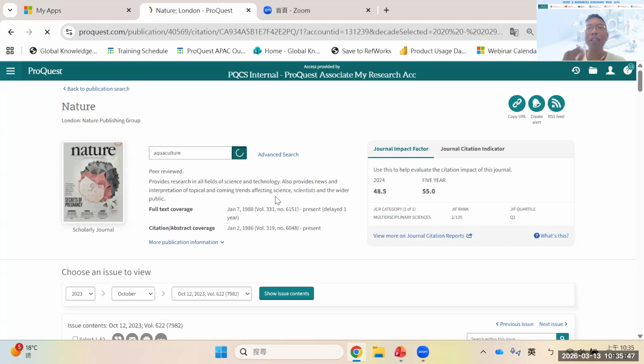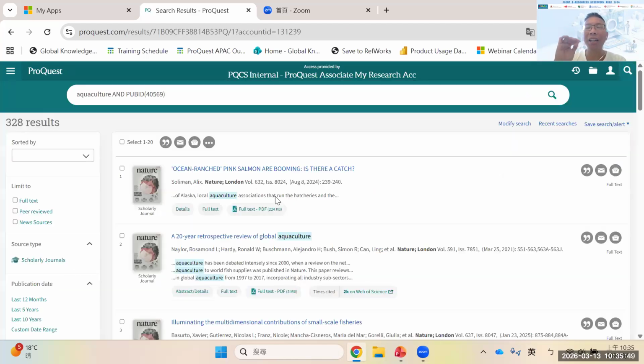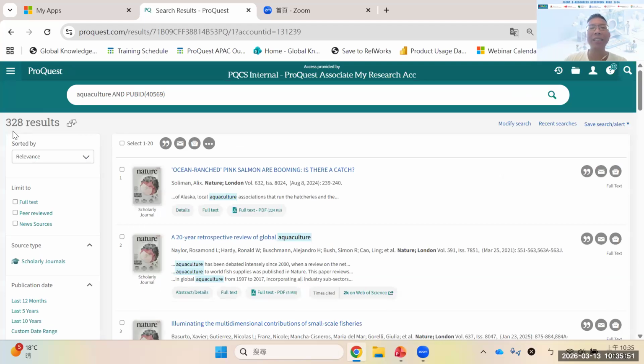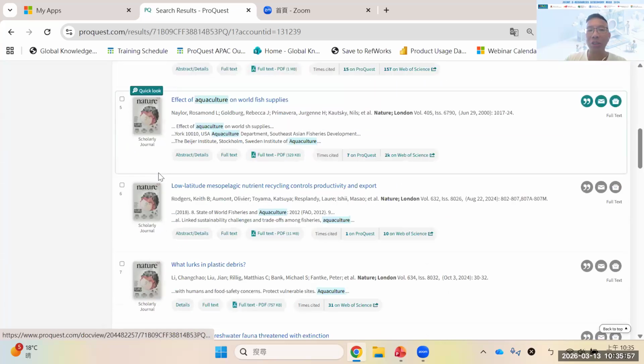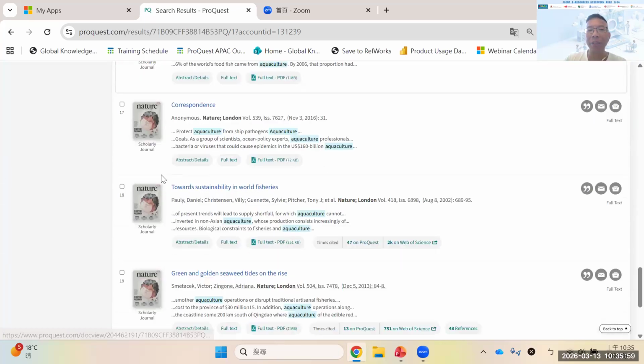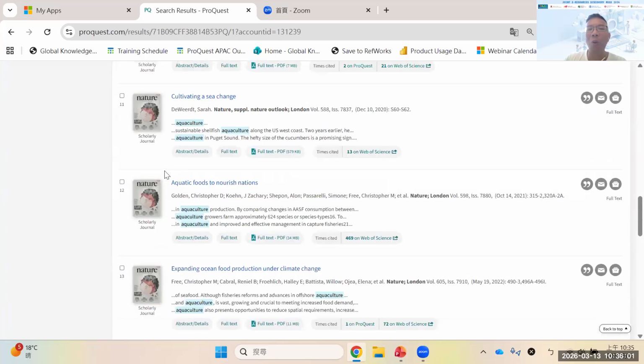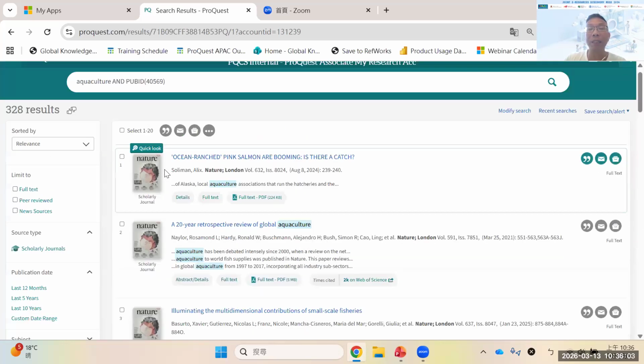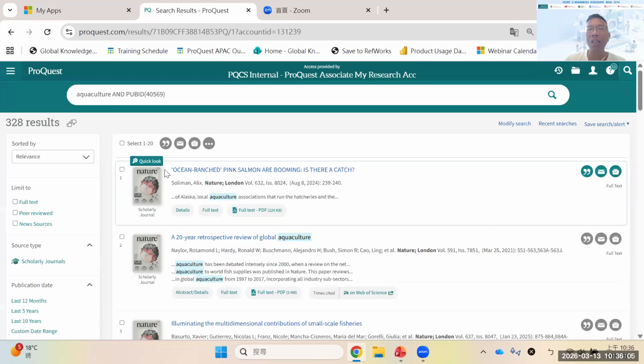So the result will only show you Nature articles. In this case, 328 papers, all from Nature, not from something else. So if you only want articles from a specific title, use publication search.